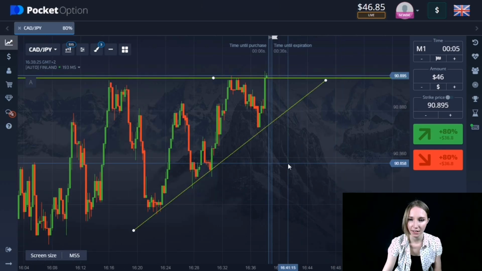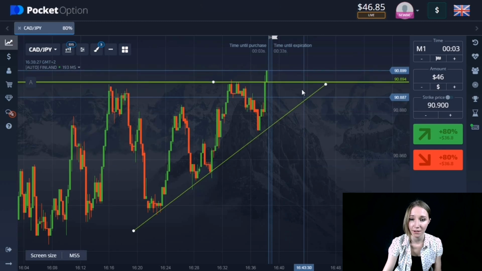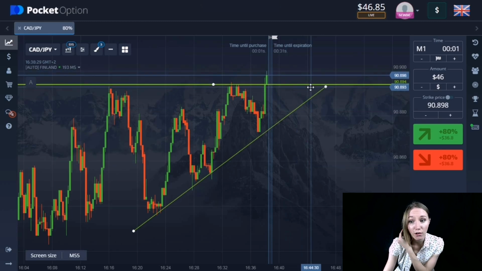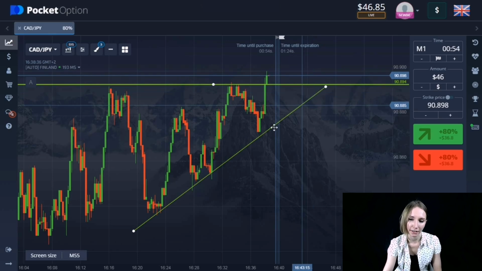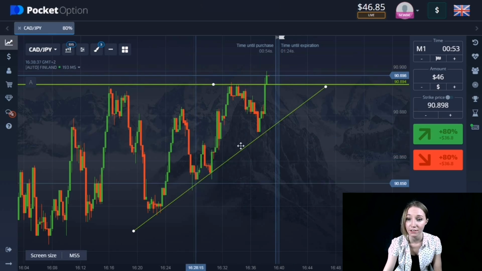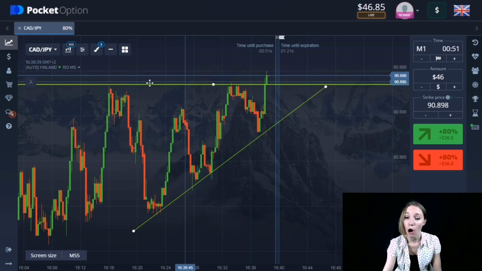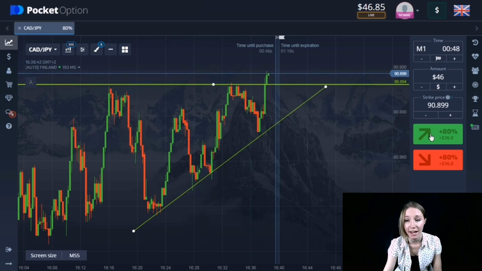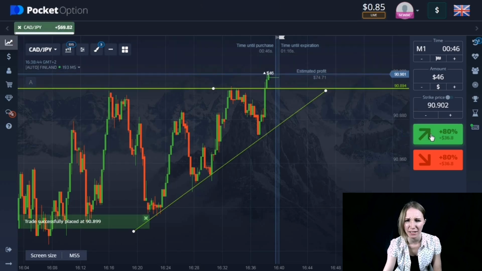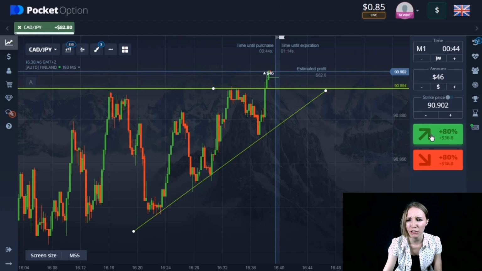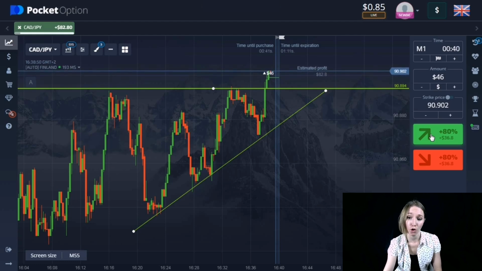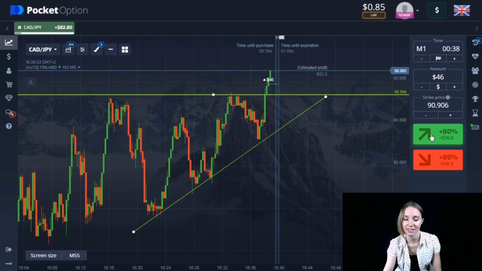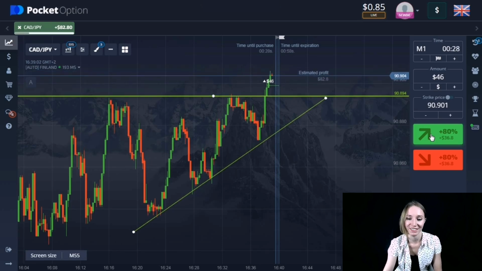Here we can see the horizontal resistance level that I marked with the horizontal green line. We can also see the ascending green line, and it's kind of the technical analysis figure ascending triangle. And at the moment we can notice that there is an exit from this triangle, and we need to immediately open a trade with up for 1 minute, I suppose. Logically, after leaving the triangle, the upward movement will continue. So guys, let's check the results, and I suppose it will close with a profit.